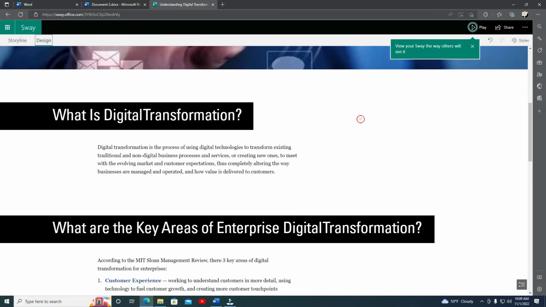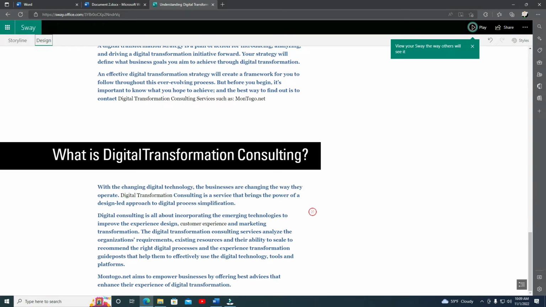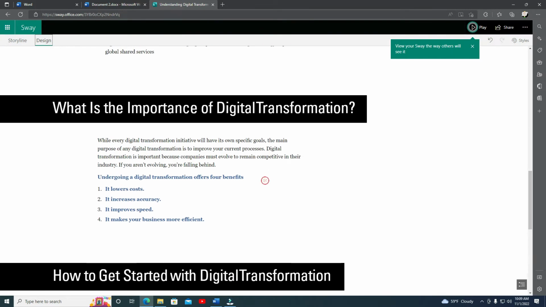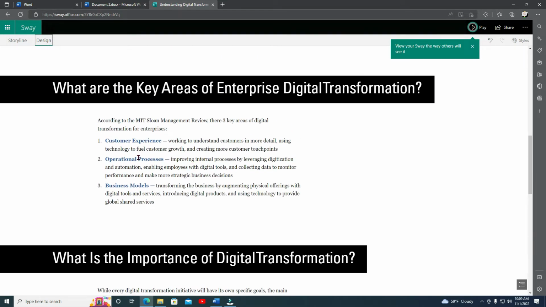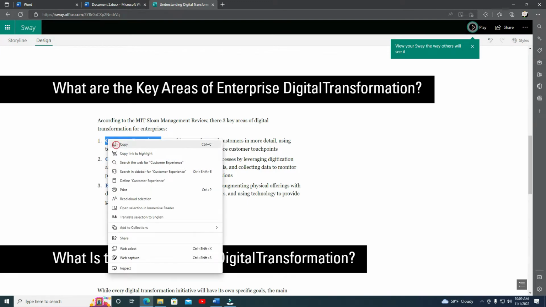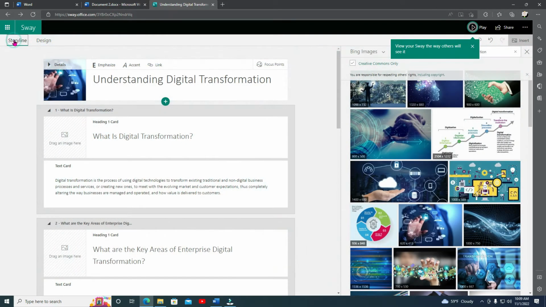You see? Okay, so under every heading here, I can add pictures just to illustrate, and I can go ahead and do that. For example, here I want to add a picture about customer experience, so I can just copy that for now, as I'll use it to search. So I go back to storyline and then find the appropriate card.